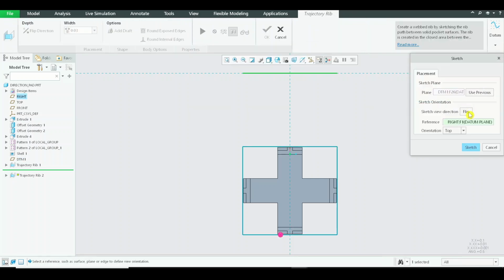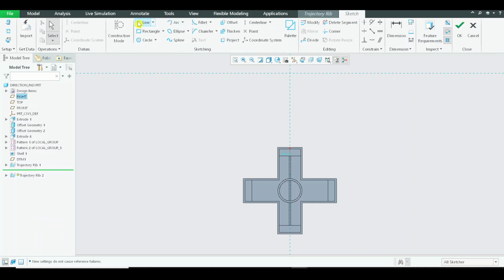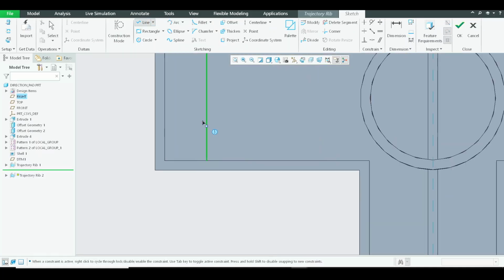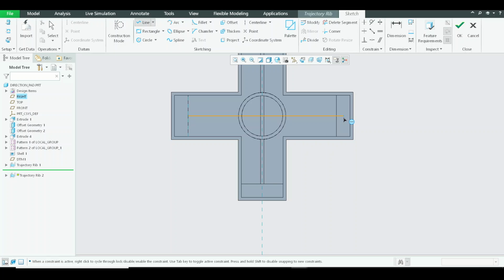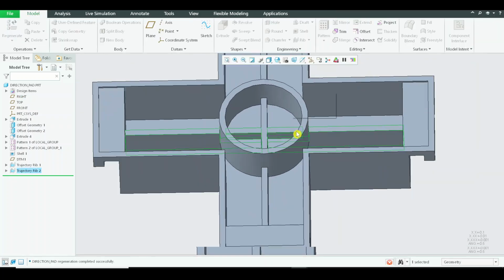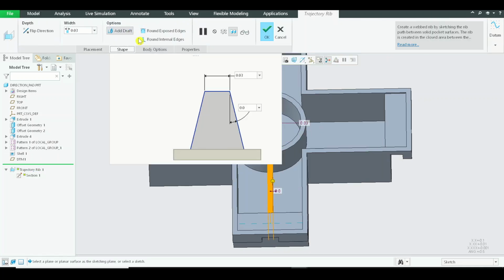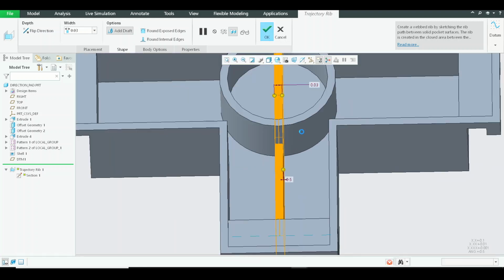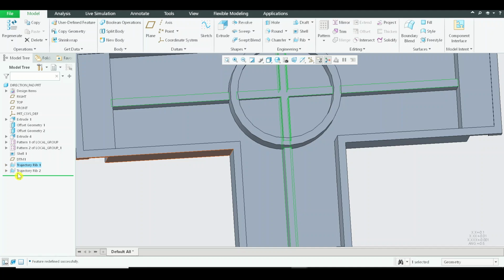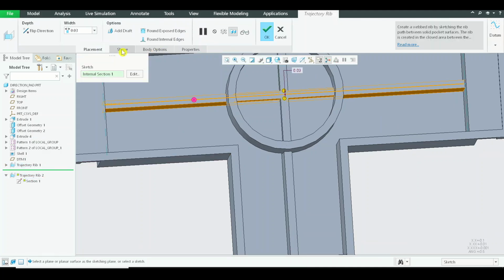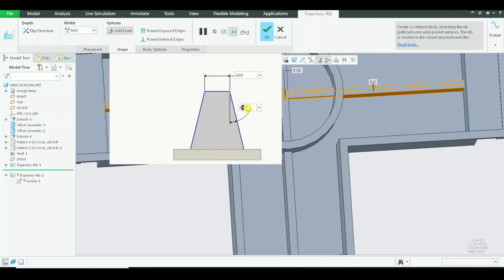Let me flip the direction, press sketch, go to the line command, and you want it from this side up to this side. Alright, now technically we should also have drafts for the ribs, so I'll be going to draft, adding a draft of 0.5 degrees. Alright, press OK, and for this one as well, add draft. We can add 1 degree draft, that is not a big issue.